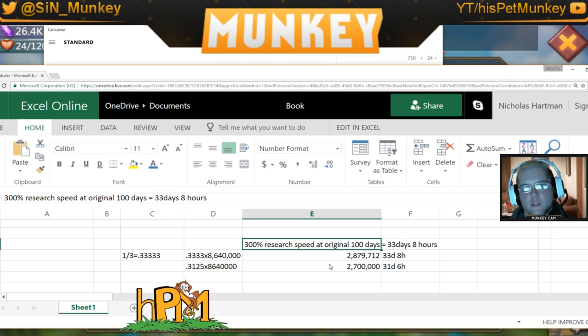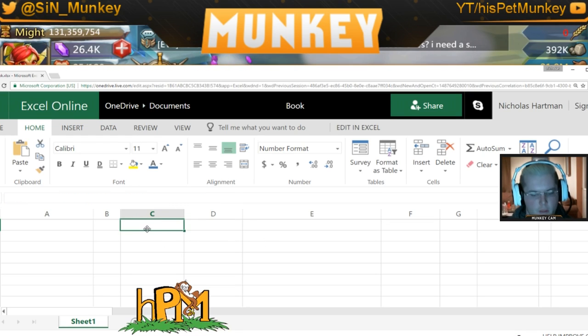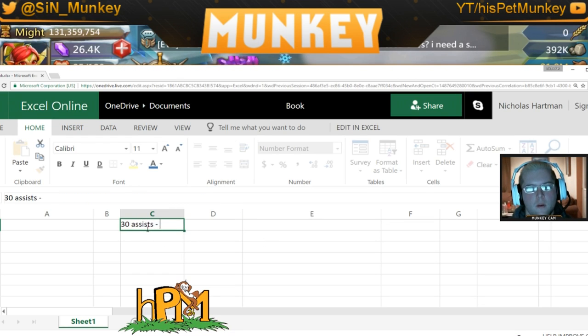So if you got a scholar title and you use that boost, that would be 30%. You'd save an extra day or so in there. But that's basically how the research works. The last part that I want to cover is the assists. So you get 30 assists, right? Each one equals 1% of time remaining.